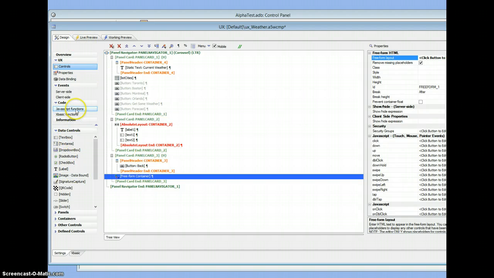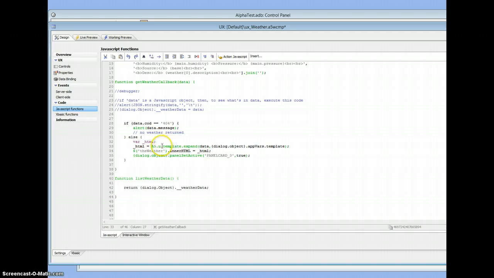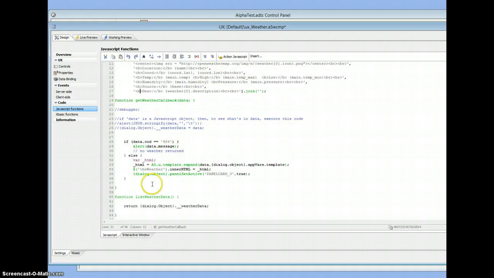And back to JavaScript. So my call merges my data with the template that I've got up here, and then I take that HTML and I put it into the inner HTML of the HTML control, and then I just set my panel active.